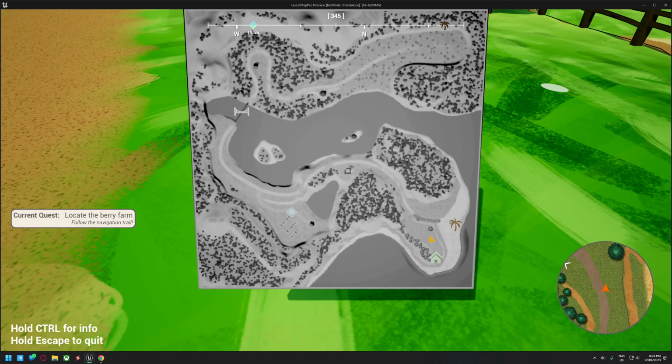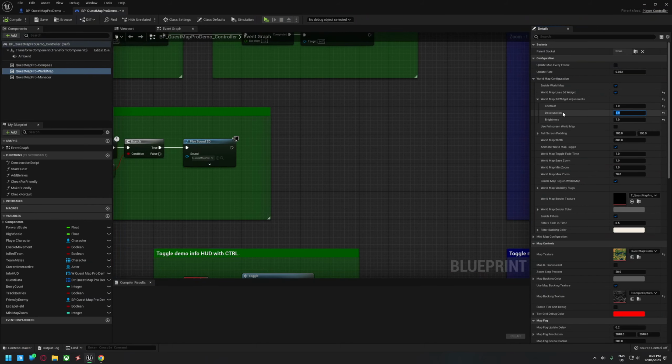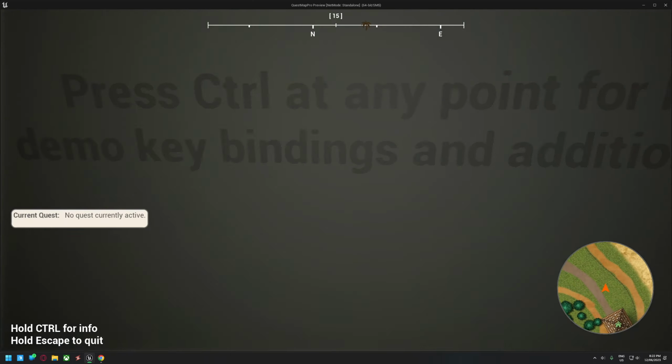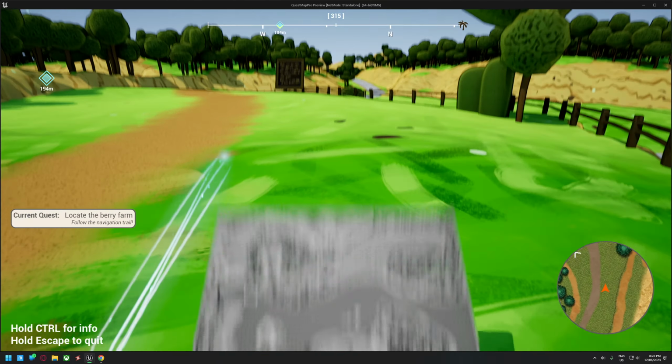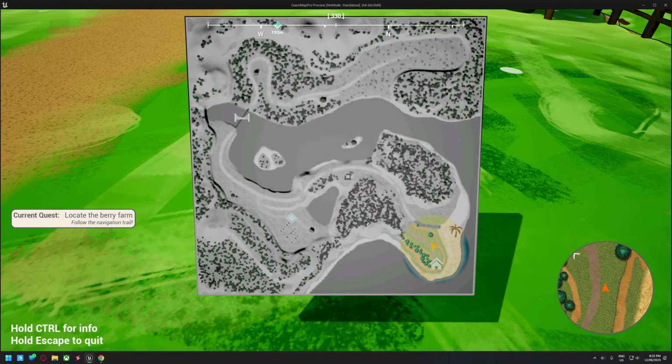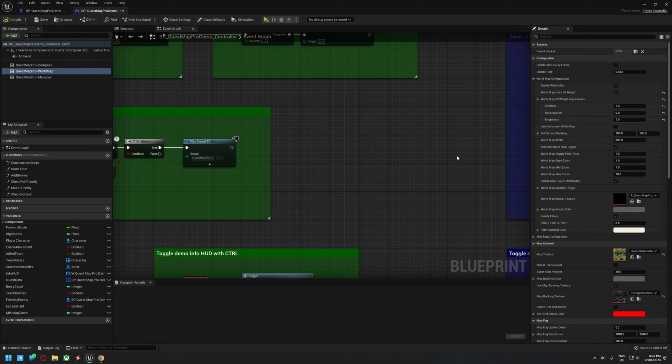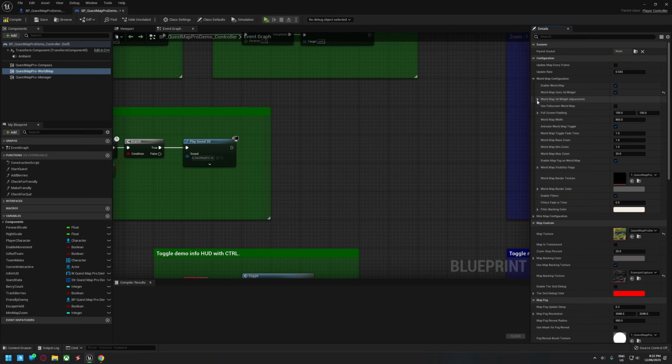which is not right. Sorry, desaturation I think should be 0. Yeah, 0. So it should be 1, 0, 1. Yep, but as you can see, that's much more washed out. So I'd recommend playing around with those. Obviously, if someone with more experience with 3D widgets can chime in and let me know if there's a way to sort that out to get better results, that would be cool.